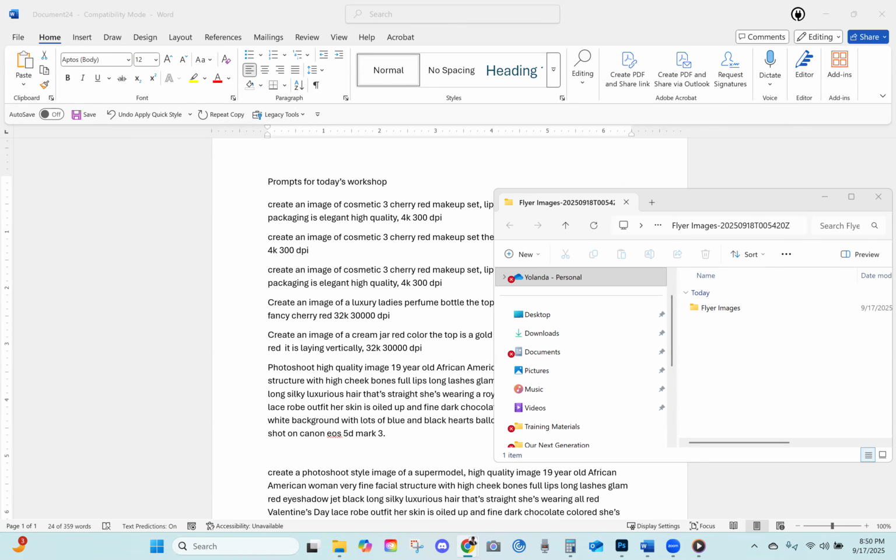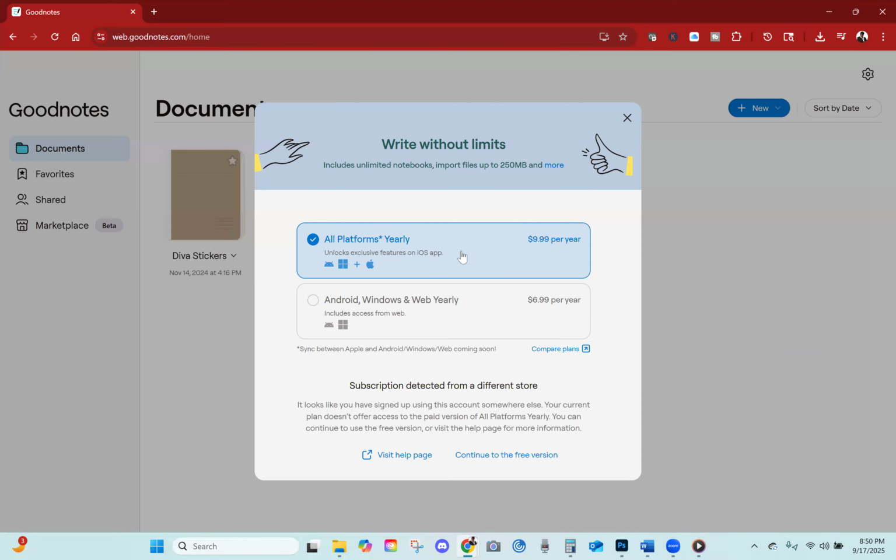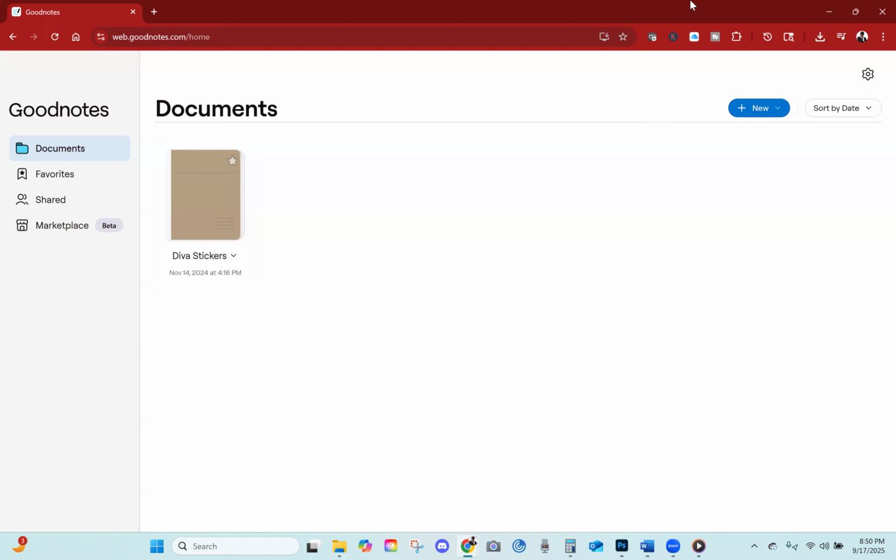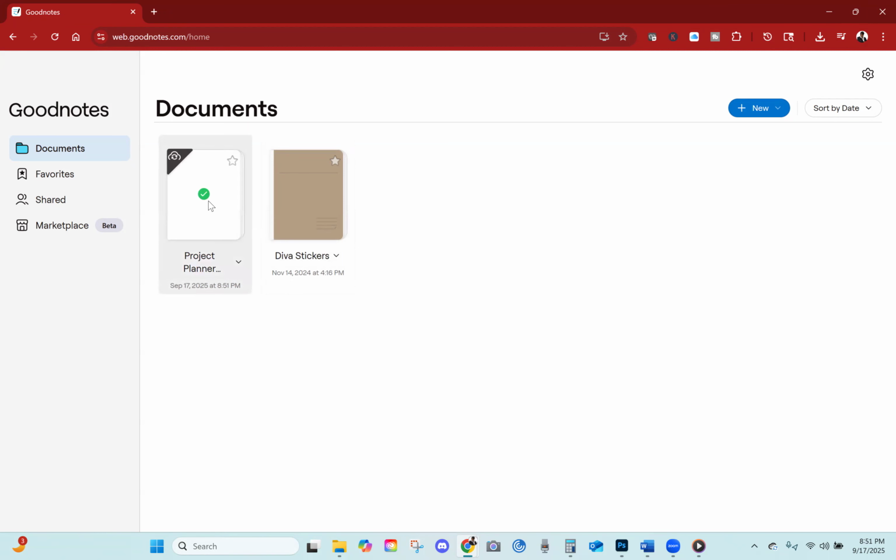Continue. So I'm going to see if I can drag and drop this over so you can see what it looks like, and see if it'll also let me download one of my planners on here. It should. Just so you can take a look and see what it looks like.